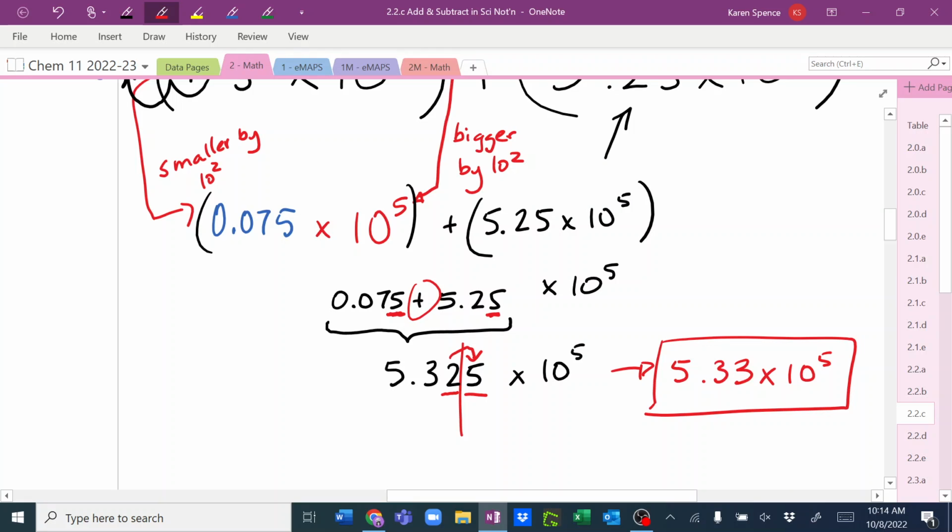I'm going to recommend that at least when you very first start doing these problems, you write out all the work. The best way to get it wrong is to forget to write out all the work and then just, in your head you're doing something and it doesn't quite work. So just write out everything when you're doing these adding and subtracting in scientific notation.